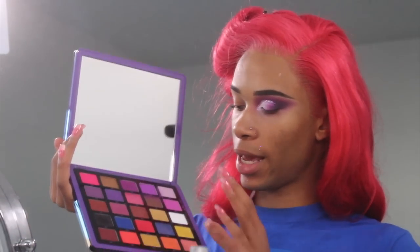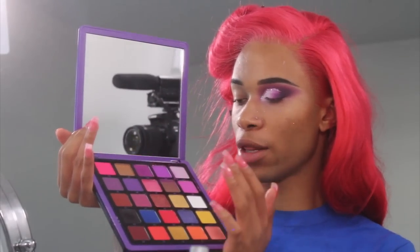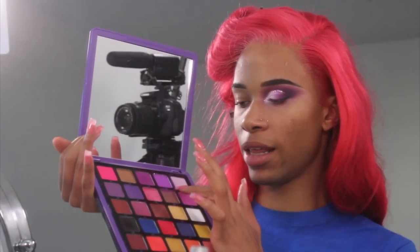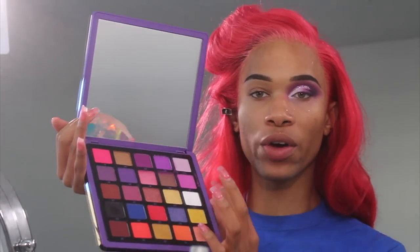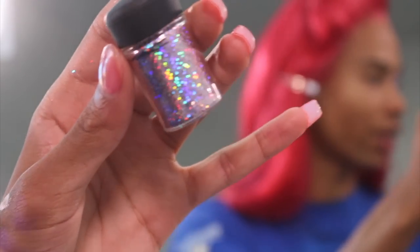Y'all, I am done with this eye right here. Basically what I did was first I took B1 and then deepened it with A3, and then blended those both together with A2. For the lid I just took C1 over here in the corner, and then I popped on a MAC loose glitter in the shade Pink Hologram. Nice and cute, very cute.